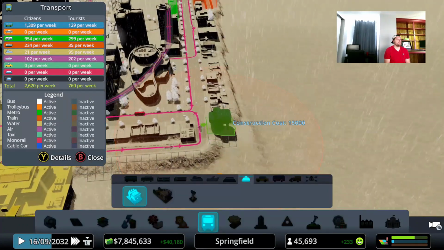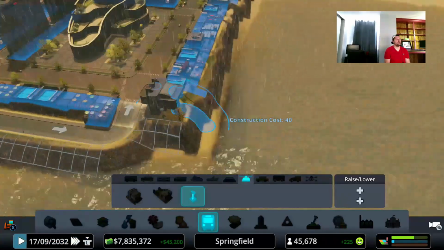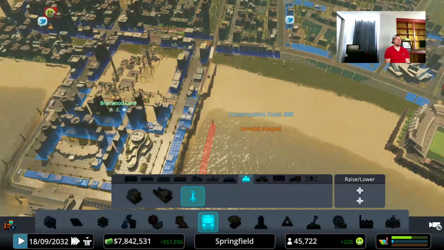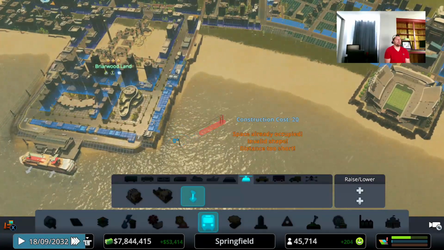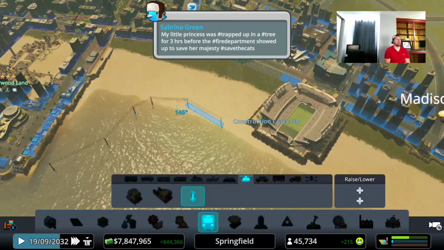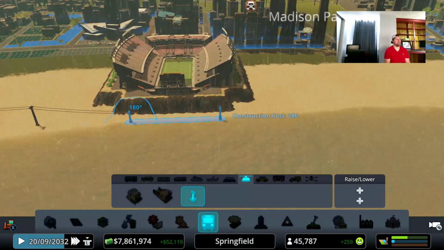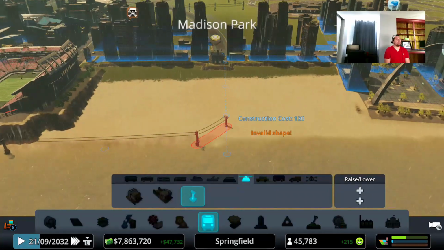So I'm not going to completely destroy the cityscape. I'm going to, hopefully not, but I'm going to kind of go around. That makes sense. I'm going to try to go around, like hug the coast. Invalid shape. Okay. Well, I can't make an abrupt turn, which makes sense. Invalid shape. There you go. And we'll kind of put it so the view of the stadium does not get ruined. We're going to lower it a little bit, and then we're going to raise it right back up.